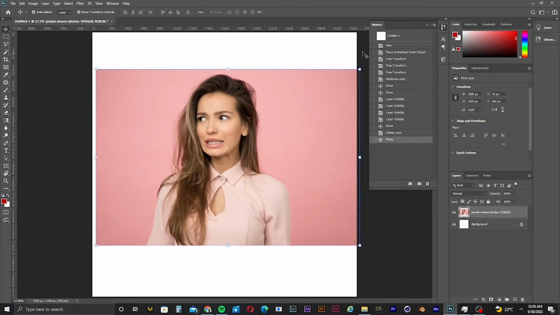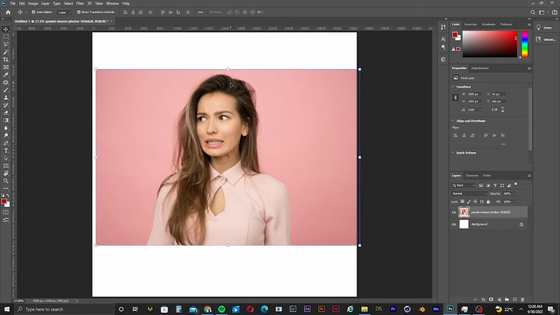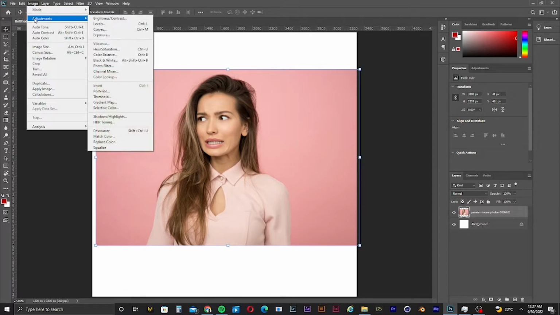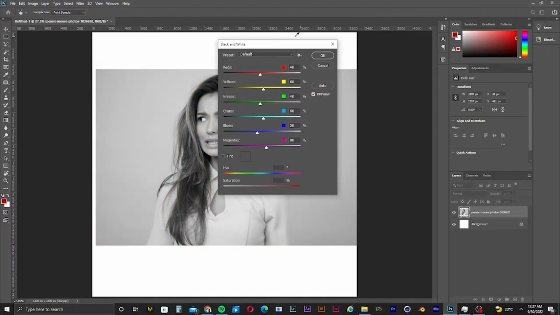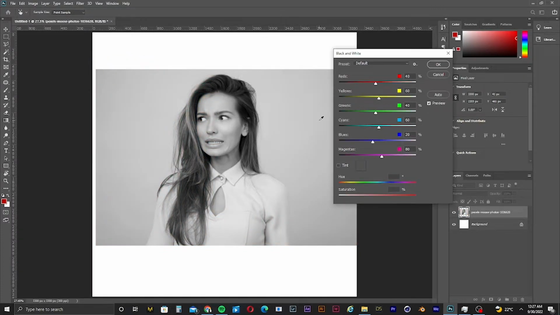So now we want to adjust the color brightness. Okay, now you can come here, image adjustment. You can see options for black and white. Then you can tune your black and white to what you want. So a variation of black.